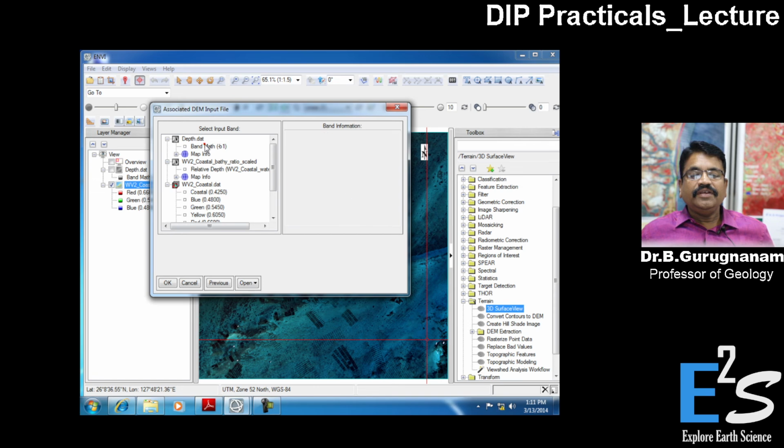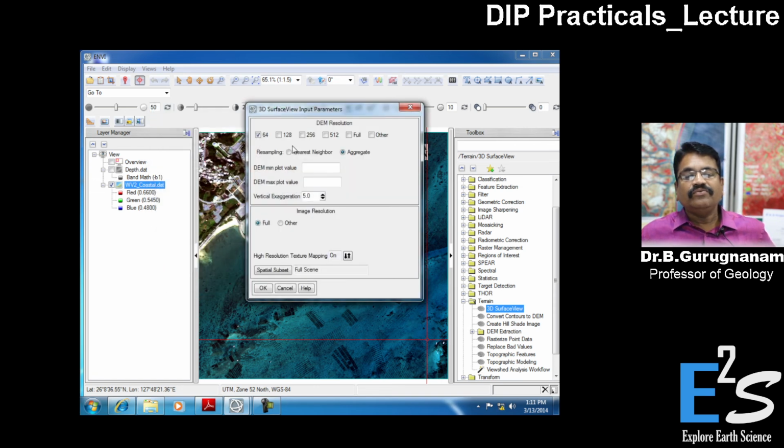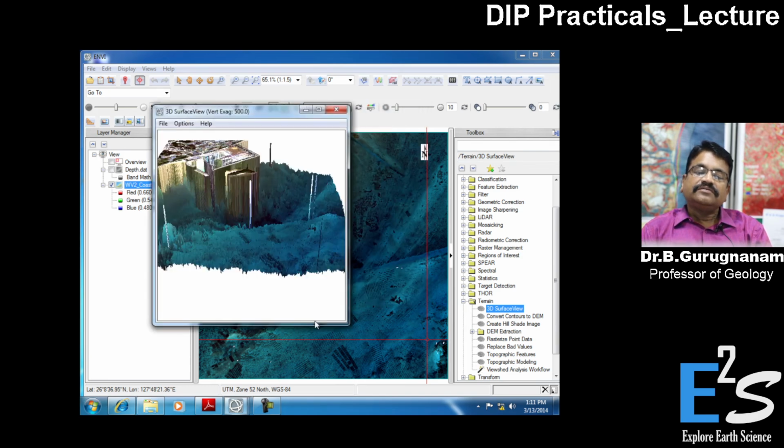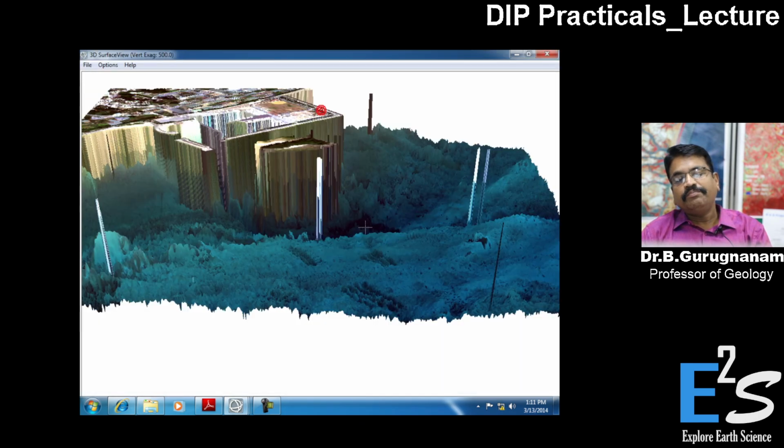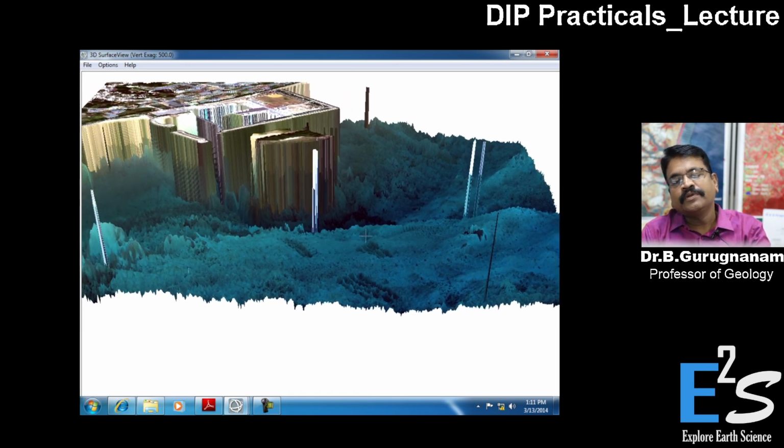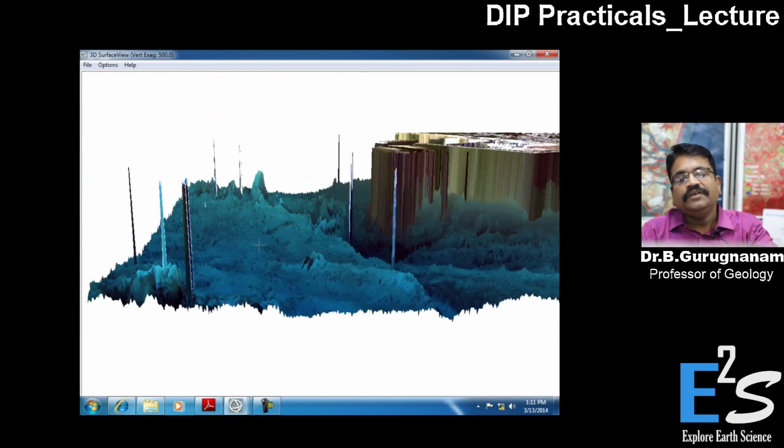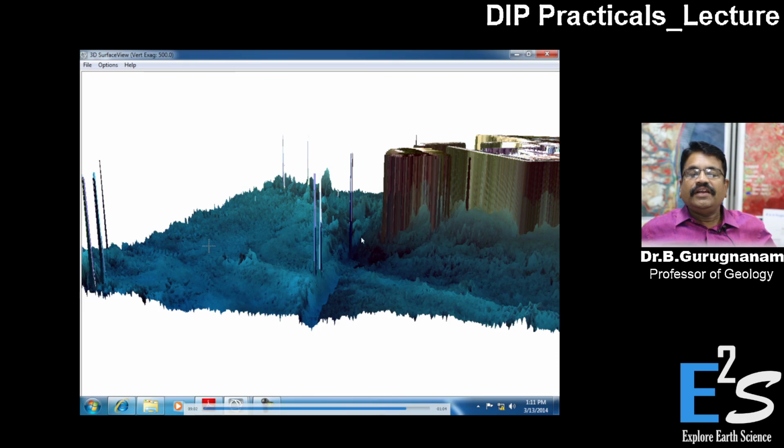You take 3 zones, blue, green and red, give OK, and once you do it with the exaggeration 500, you can also select the zones and see the deep depth variations. If you give higher depth, the variations are highlighted much better.